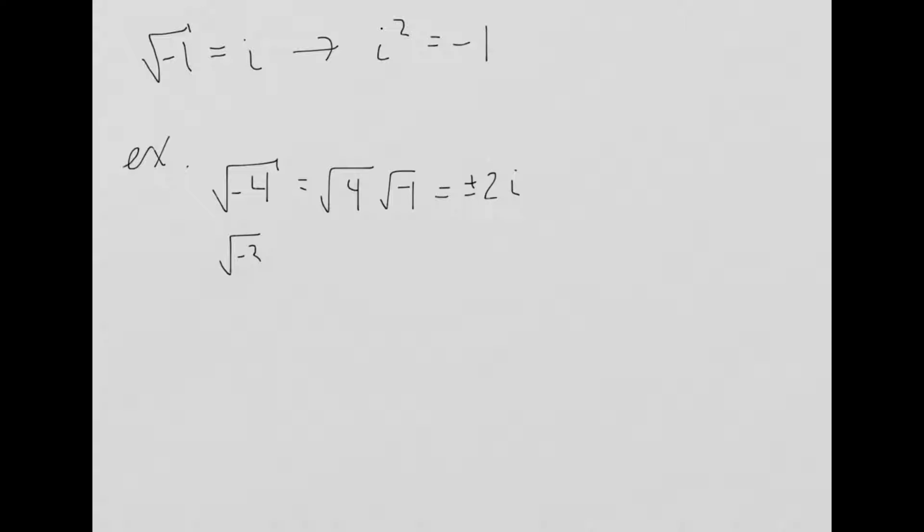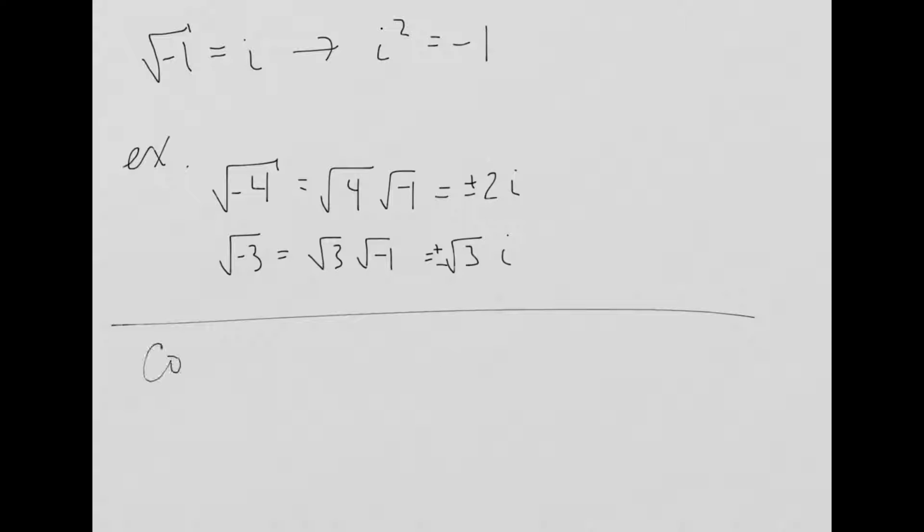What about the square root of -3? Again, I can split it up, 3 and -1. So I get the square root of 3 times i. And really we would say plus or minus, there's two square roots of it. But because we have this i now, we can talk about the square root of negative numbers. So we're going to go through addition, subtraction, multiplication, and division of complex numbers.